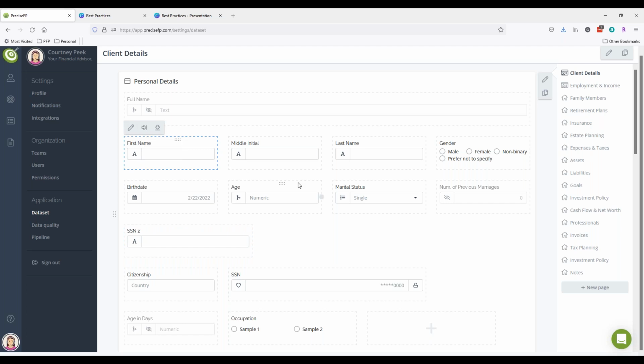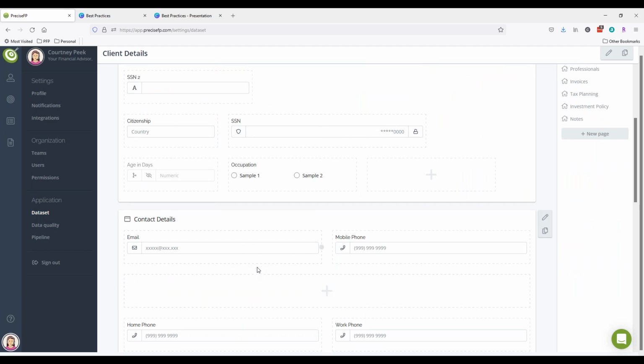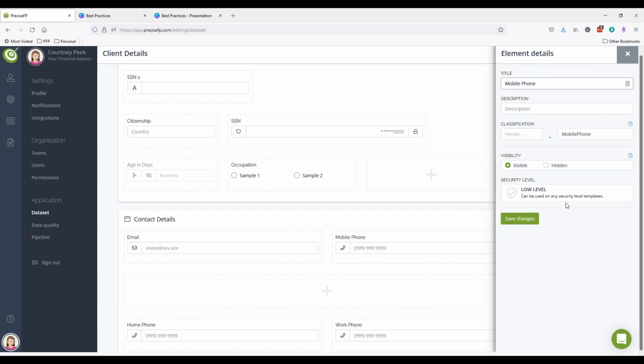So if you're going around here and playing with the data set and you see a field that doesn't have the trash can icon, there's a reason for that. The reason that it can't be deleted is because it's hard coded into the integrations, so it cannot be deleted because it would cause errors. As a workaround, if you happen to have a field in the data set that you will never use and you don't want to show up in a client profile, what you can do is click on it, click on the pencil icon, and you have this visibility right here. Just click on hidden, and that makes it so that this field is no longer shown in any client or prospect's profile.